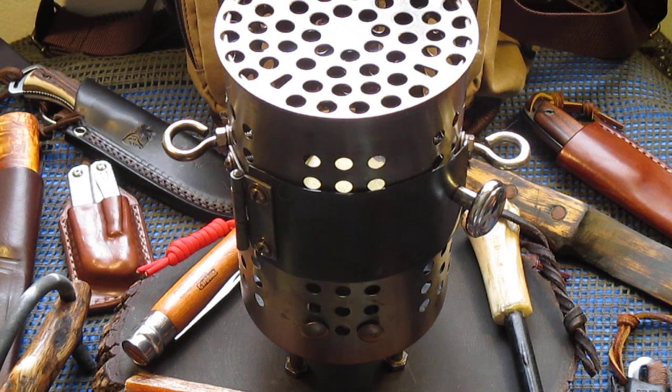Today's video is going to be on my Ikea Hobo stove that I made. And before I get into the stove, I just want to talk about ingenuity in general and why people do things and create things that they do.